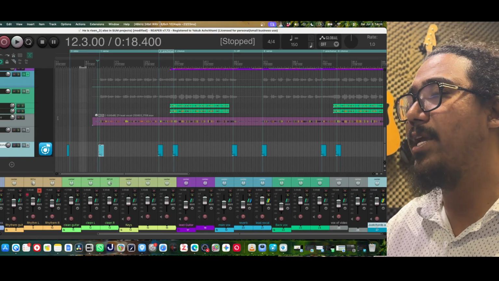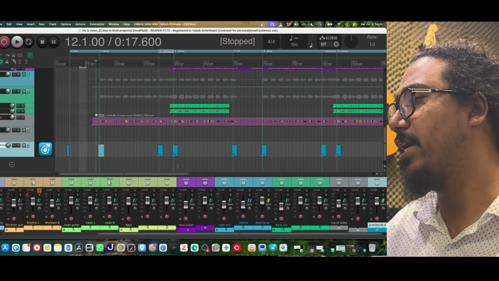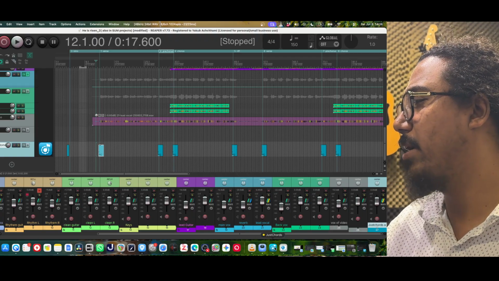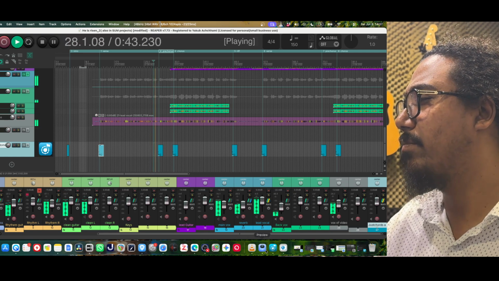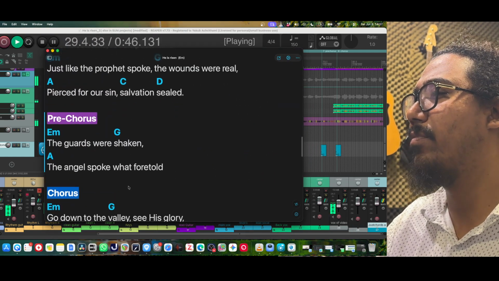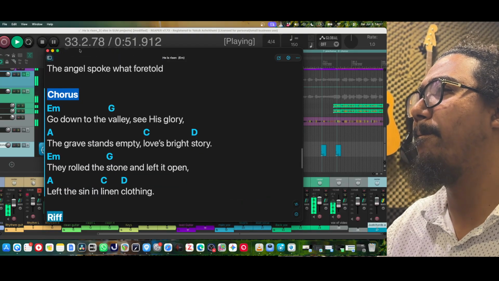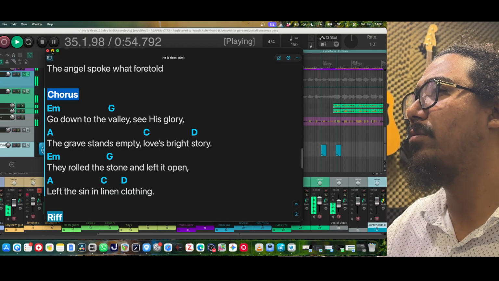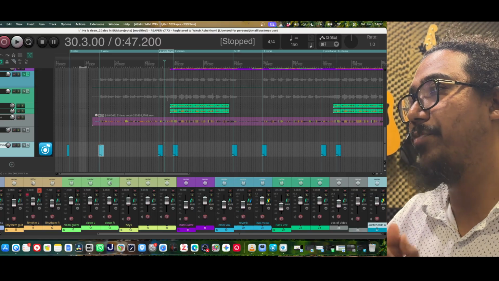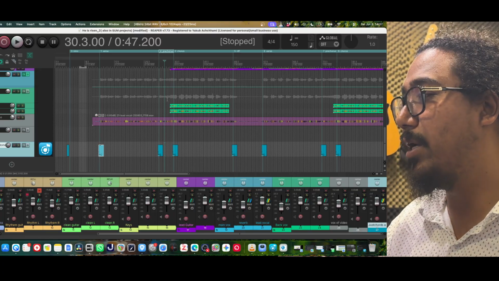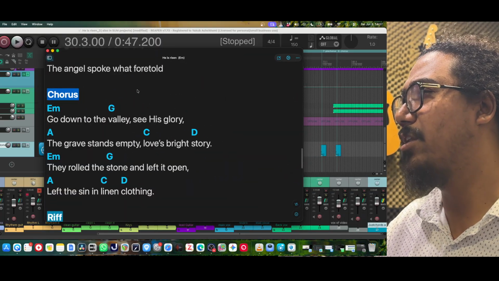Now another cool thing I want to show you what this app can do is, let's say when you are on a stage, let's say you're playing in a church, okay, you're playing your song, all right, So you can just view your chord charts for yourself. But this app is pretty cool. It has another function, okay?